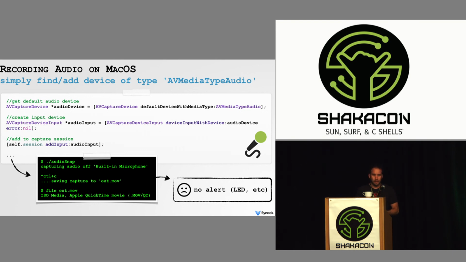Now, as we can see on the slide, one issue is that there will be no indication that the mic has been activated. So if you write a piece of software that turns on the microphone and starts recording, basically turning into a hot mic device, there's no indication to the user. There's no pop-up, there's no LED indicator light. So my Mac could be hacked right now and something could potentially be recording me. I would have no indication that that was going on. So that's, in my opinion, a little worrisome.